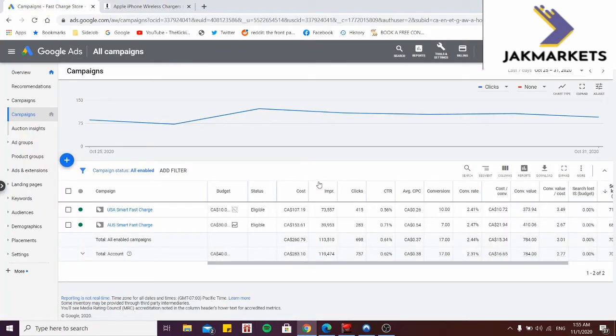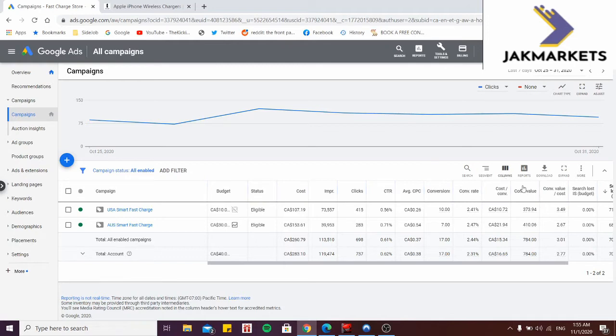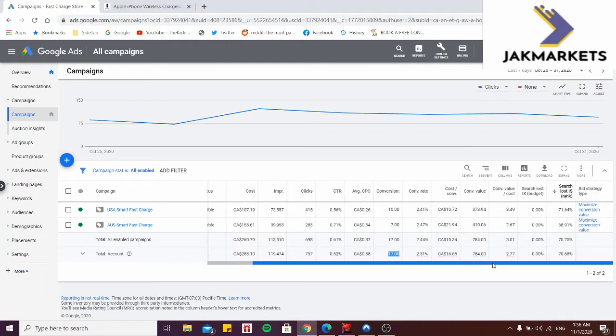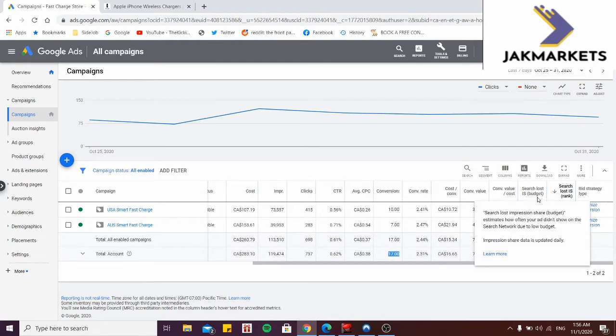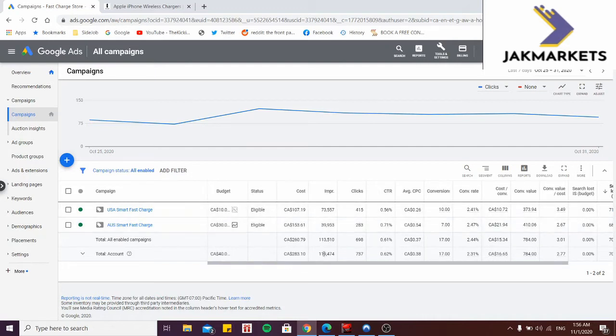So let's go into this page again, the campaigns overview. And as you can see, we might have different looking screens here. Now the metrics that I like to use are cost, impressions, clicks, click-through rate, cost per click, conversions, conversion rate, cost per conversion, conversion value, and the conversion value by cost. The other 2 I like to look at are the search lost impression share by budget and the search lost impression share by rank. So this essentially determines the percentage of times that we weren't shown due to poor ad rank or budget. So it looks like our budget's good and our lost impression share rank isn't the best. However, these are smart campaigns and there's not much I can do, and they're also still learning. So we're just gonna give that some time.